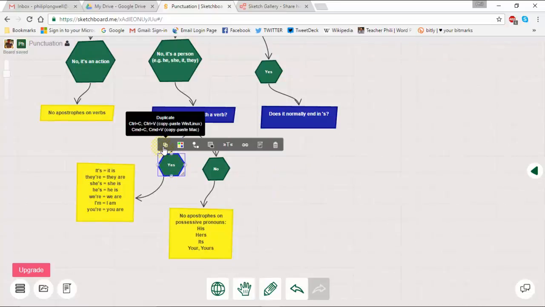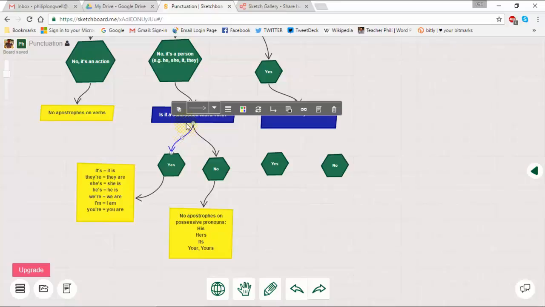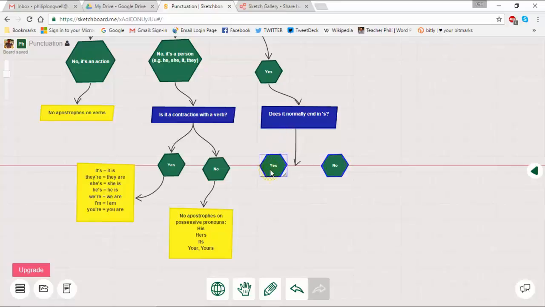Okay, I've jumped ahead here, and I'm now going to show a couple more things. One thing is you can copy and paste anything. So if you copy and paste a hexagon, for example, you can drag that over, copy and paste this, and I can drag that over. And you can actually copy and paste arrows too. Not only that, but when you drag an arrow over and attach it to a box, it will automatically connect in that way. And you can drag it around as well, like so.